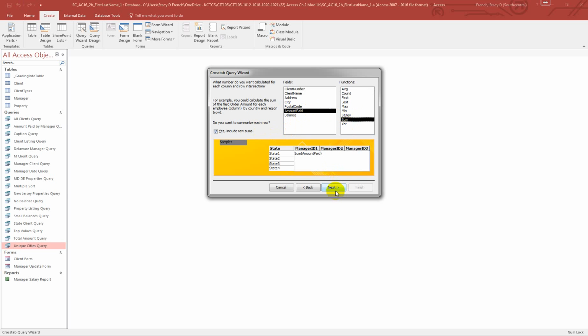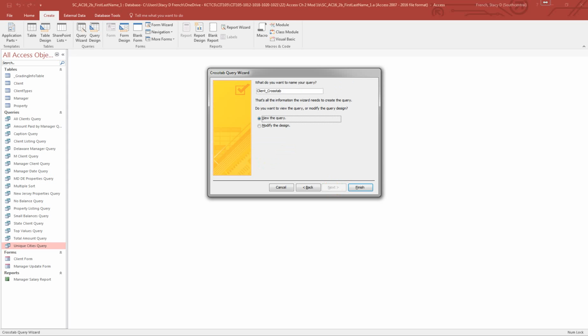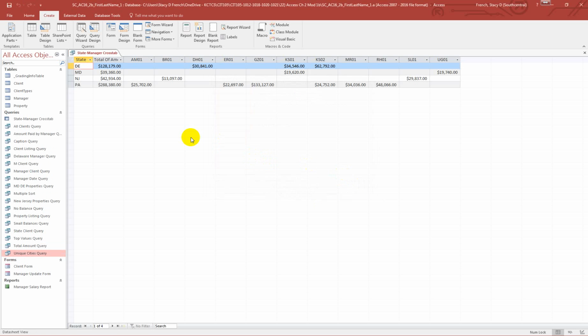Sum. Okay. Use the sum of the amount paid field as the calculated value for each row and column intersection, and include row sums in the crosstab query. Next. Save it. As specified. View the query. Alright.